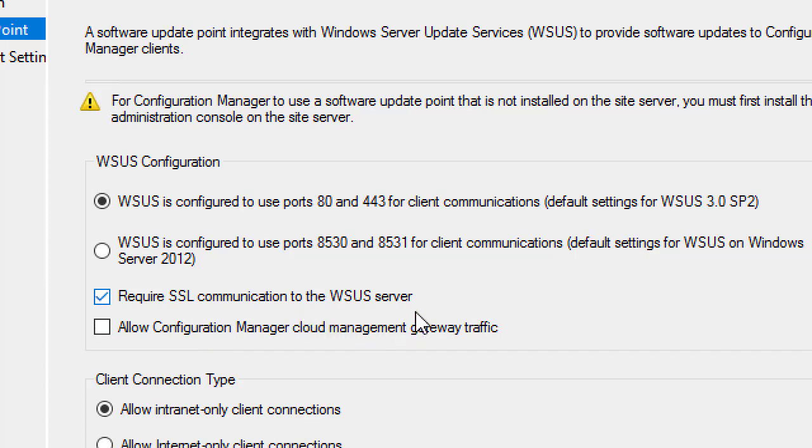Now, Cloud Management Gateway, we'll probably talk about this in another video. This is similar to IBCM, but your components are going to run in Azure, and then that's going to sync onto your site. So it's kind of like IBCM, but you're hosting out those site systems that your clients talk to out in Azure. So it's a little bit easier to get set up. You don't have to worry about DMZs and things like that.